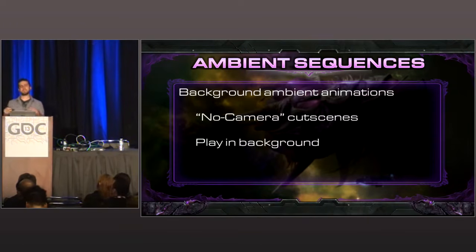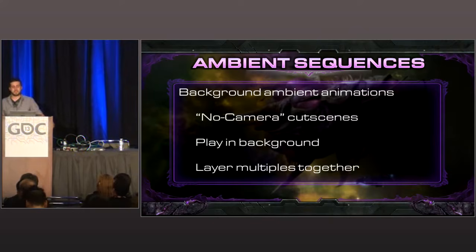We created all these cutscenes, with things like mutalisks flying around, larvae coming on the screen, and zerglings walking around. They created the actual scripted sequence in the cutscene editor, and then we just played it back in the game world, right? It didn't control the camera, it didn't take control away from the player. These were just things that played in the background. We ended up layering multiples of these together, so you can have any number of cutscenes playing simultaneously. In the Leviathan set, you'd have all of these mutalisks flying around in the background. There could be 5, 6, 7 different variations of a cutscene playing, layered together, giving it a cool, organic, living feel of the Zerg.